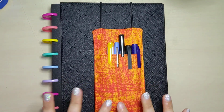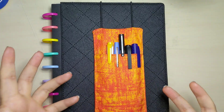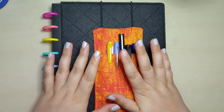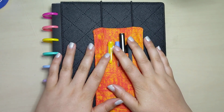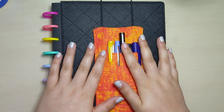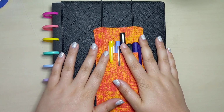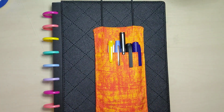Hi guys, I am here with One Book July week 2, kind of checking how things are going. Believe it or not, I'm still pretty much in one book. I think this is the first time I've got this far into One Book July and actually succeeded in remaining in one book. I'm kind of in love with my Happy Planner setup at the moment.